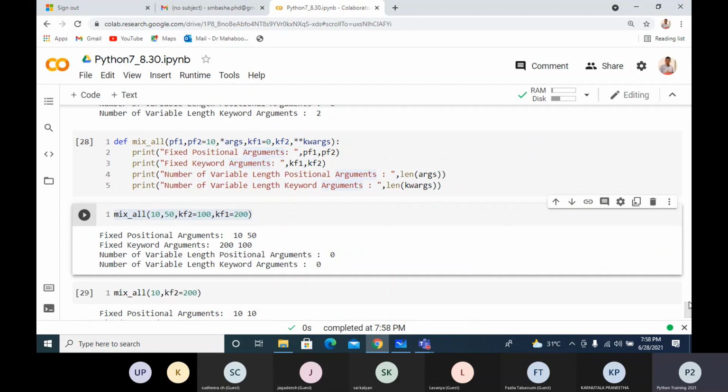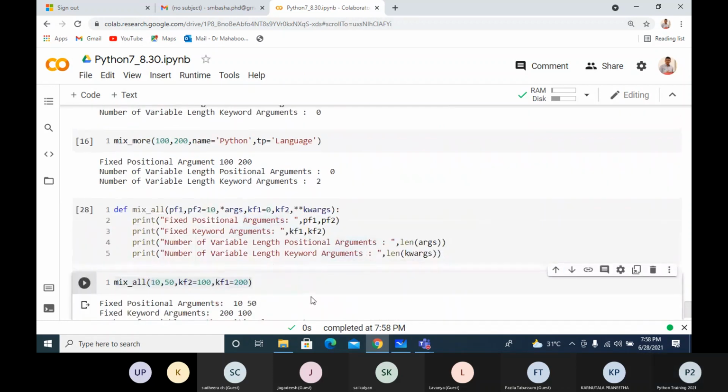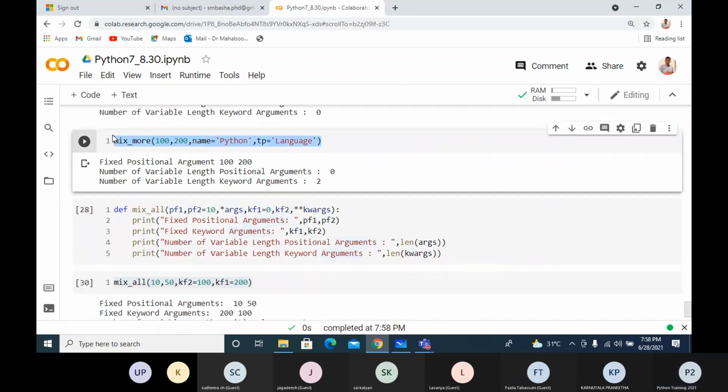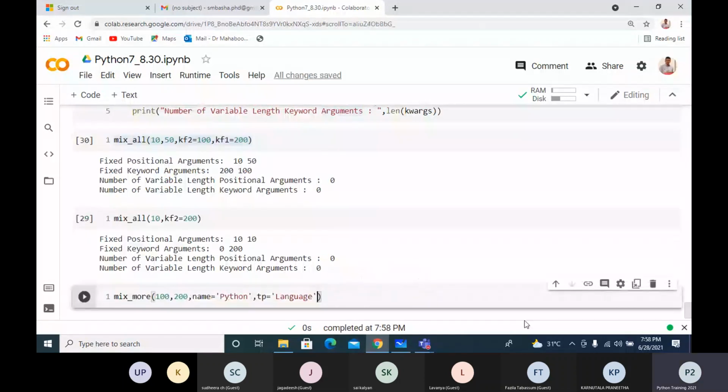Now if I pass everything here, I'll take this and pass some values. So I'll take this and call it again. Here I'm taking 100, 200. Now after this, I can also write 25, 35, then kf2 equals to 50, kf1 equals to 75.